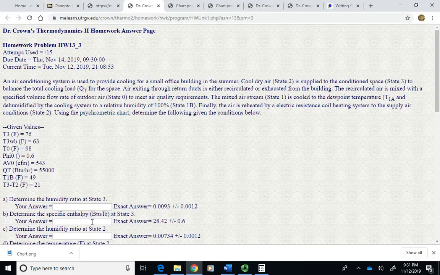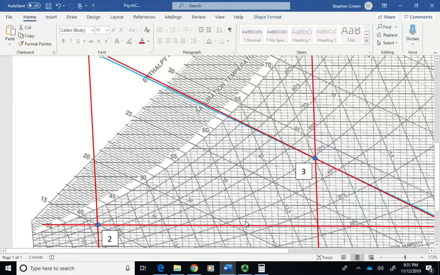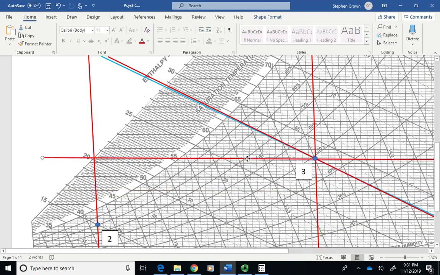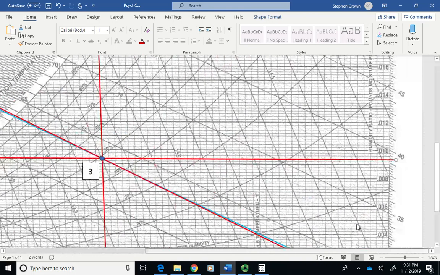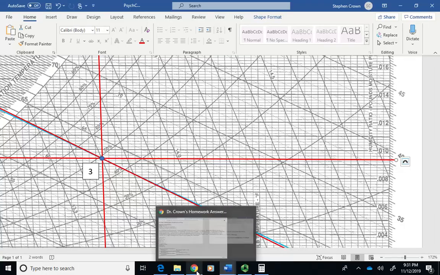So assuming that's going to be asked for, 28.5. And the humidity ratio, we're looking for that state, so let's see if we can find that. I can move this line just temporarily through here. So right through that point, looks like there. And it looks like about 0.0094. So 0.0092, a little less than 0.0094, but that should be close enough.